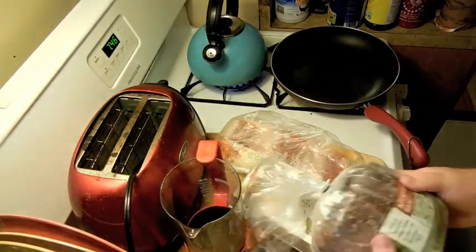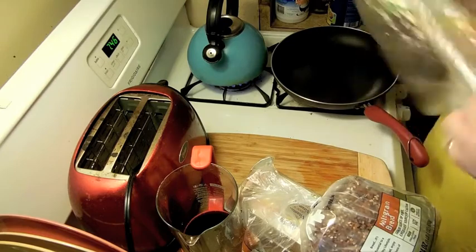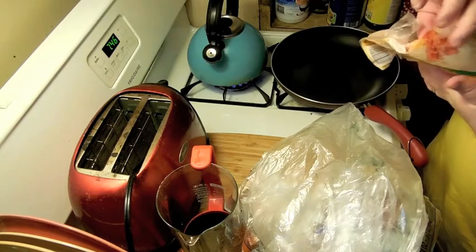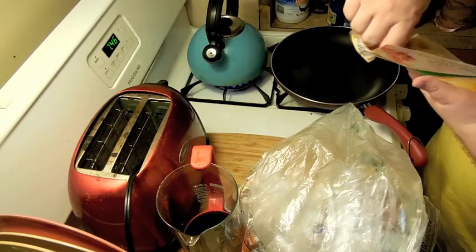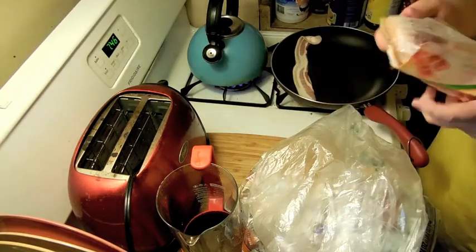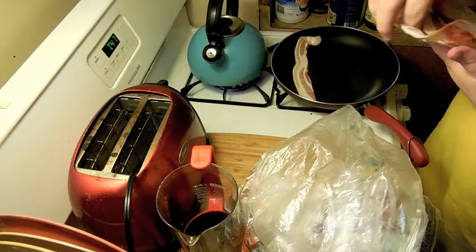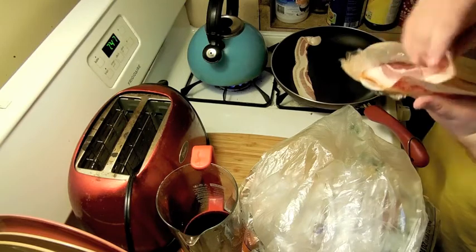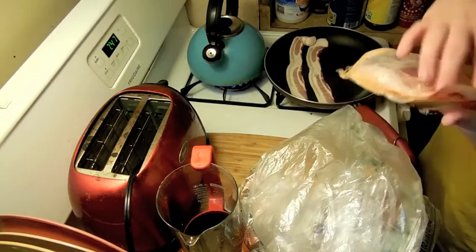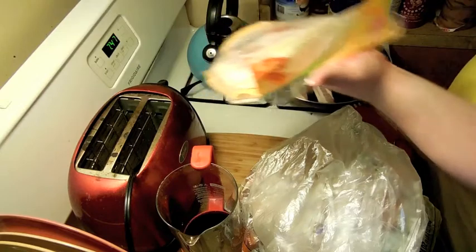Alright, so this is very simple. Bacon, which I have been using for a few days, goes into the pan. And I put the bacon in cold because it's just easier and it doesn't start sizzling away in the hot grease. Plus, bacon doesn't need any grease. It has its own built-in fats, so you don't need to oil the pan up or anything. And doing the bacon first means that when you do the eggs, you've already got grease in the pan, so you're good to go with that. Plus, since the pan is cold, I can reposition it so that it all fits in one go.